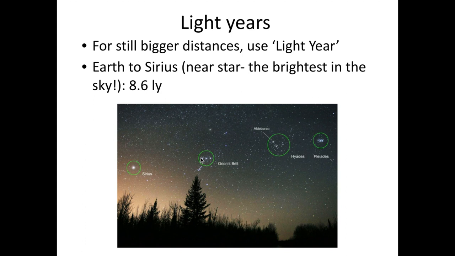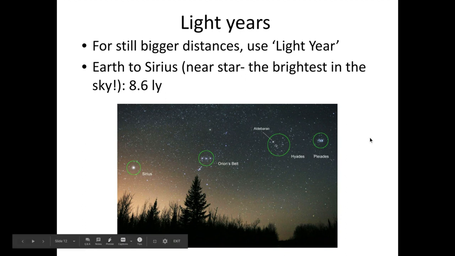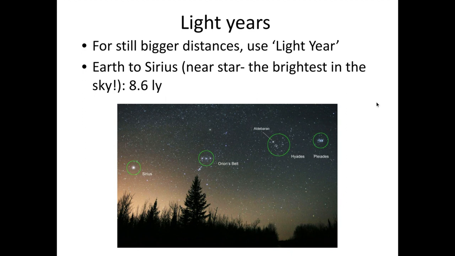You might notice some of these other things. The Pleiades is a constellation people often know. Often people can recognize Orion's belt as well in the night sky. So if you're looking at Orion's belt, go left, look for a really bright star. That is Sirius, 8.6 light years away. It's not our closest star, but it is one of the closest stars to us.